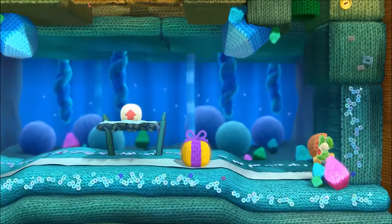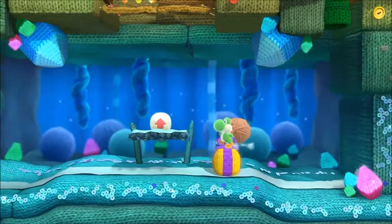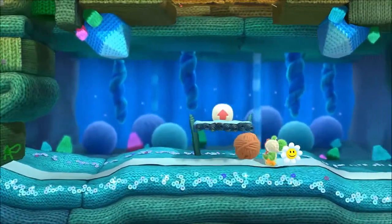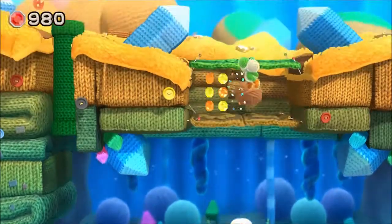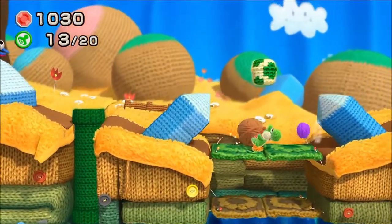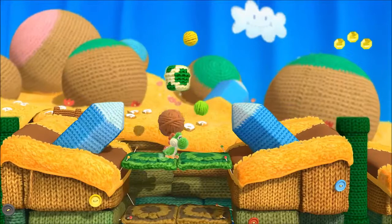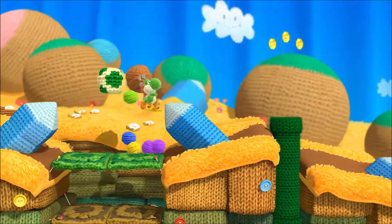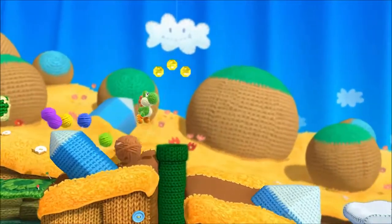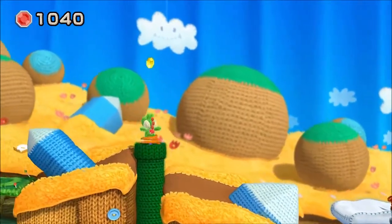Although I did work out I can turn into Hammer Yarn Yoshi, which is kind of cool. And you'll notice there's a little bit at the side there which I can undo with my tongue, but it looks like I'm not going to bother. Now these are kind of things, with games like this, I don't want to run through and get everything first time round. Personally, I'm a fan of going through the level the first time, just blitzing through the level, having fun, seeing what I can do.